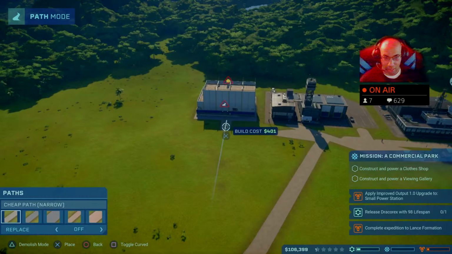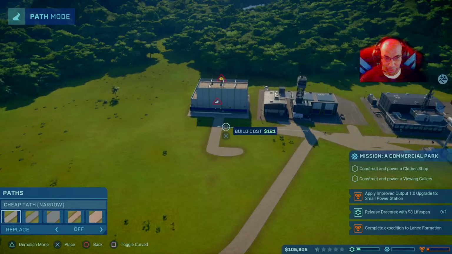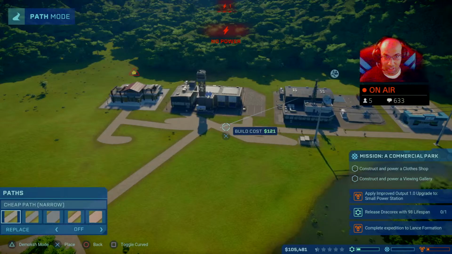Okay. Let's build a road. And let's... No. I'm gonna build a road going down here. Yeah, I know it's no power, but we're gonna get that.